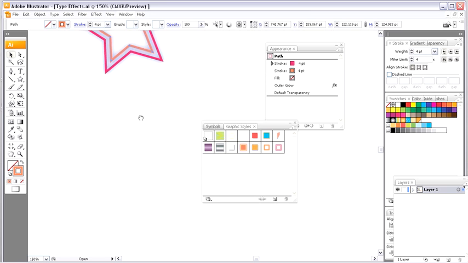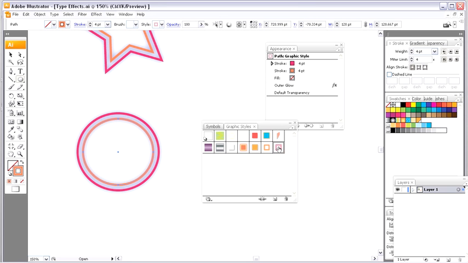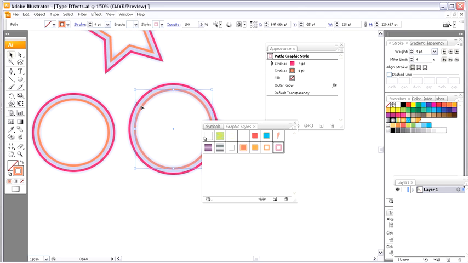So now I can come along and draw new shapes or type in new text or whatever I'd like and apply my graphic style just like that. How easy is that? Pretty cool stuff. Now, just like your swatches, your graphic styles are saved inside this Illustrator file. But what if I want to use this style inside another Illustrator file? Or even better, what if I want to save this style inside its own graphic styles library? In other words, my own custom library that I can fill with all of my styles.